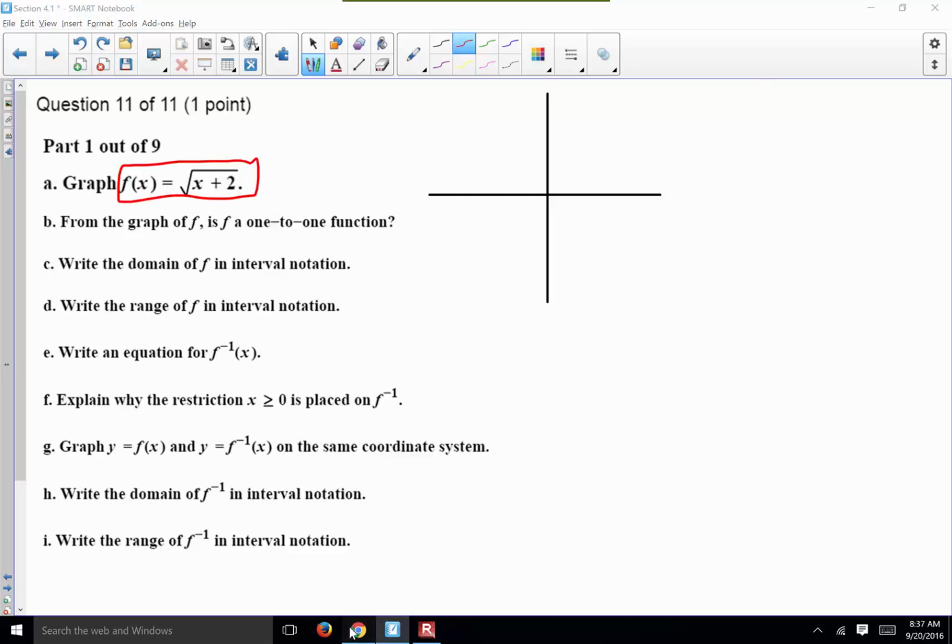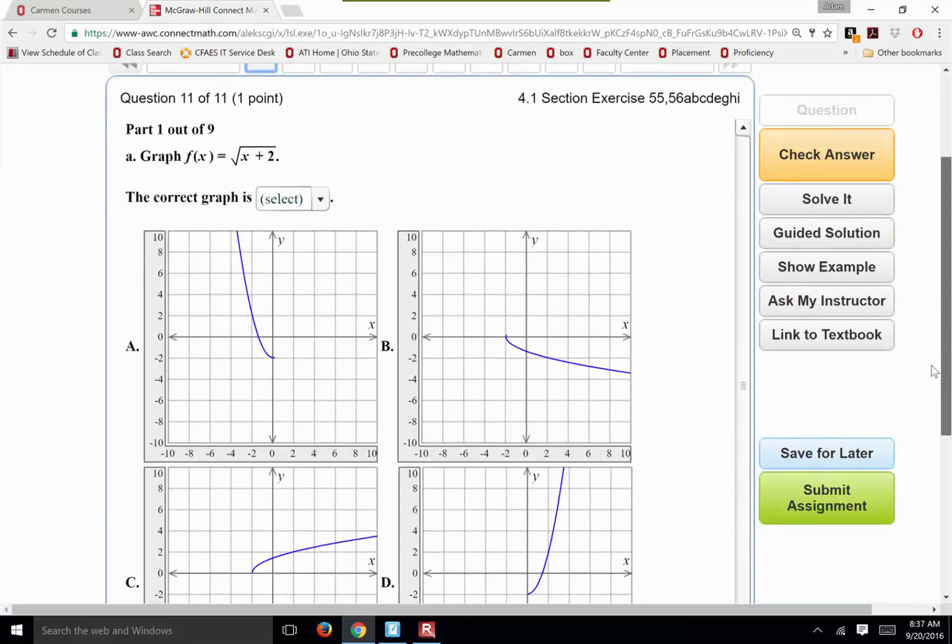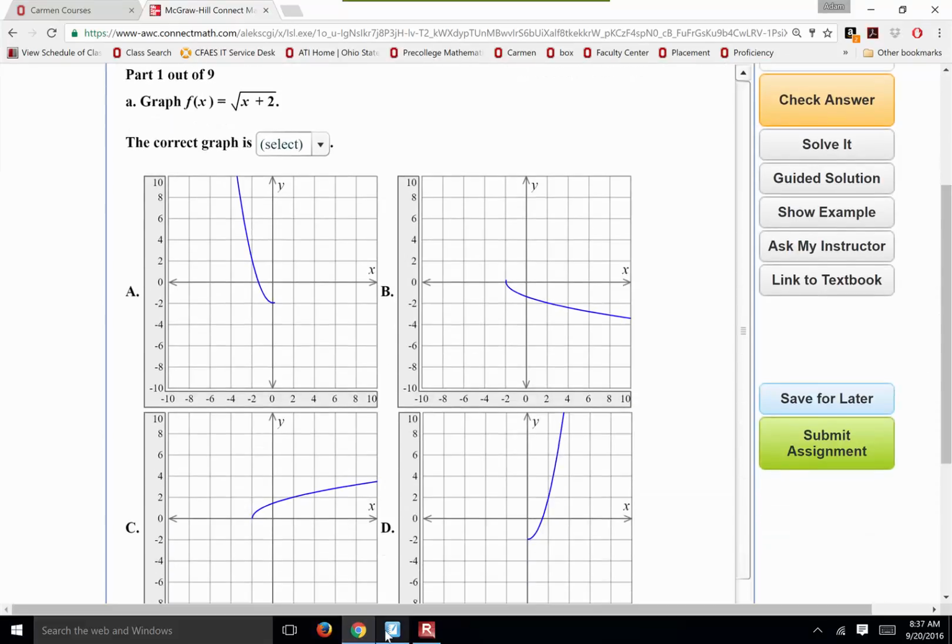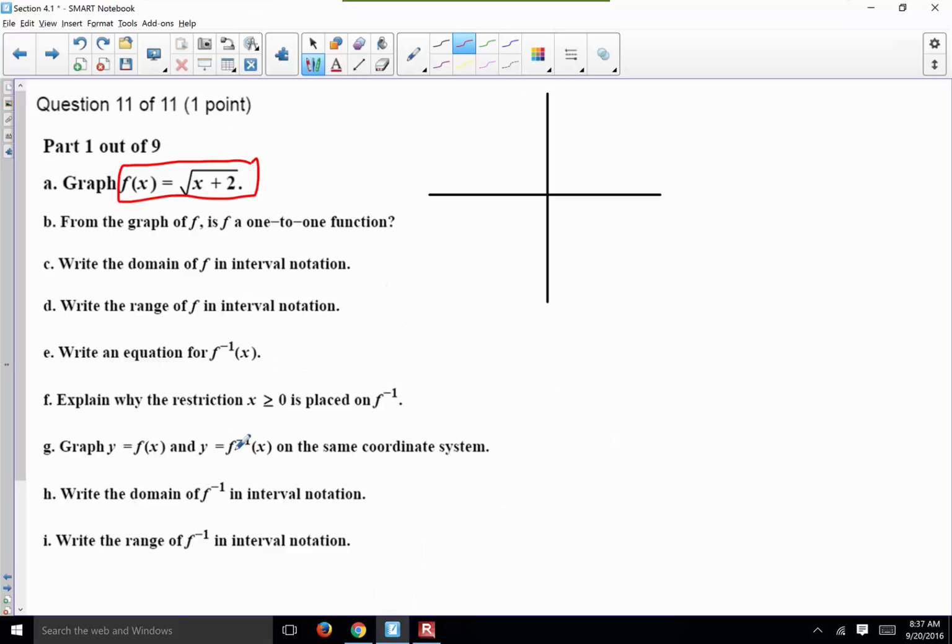Yeah, there is a way. I can just try to cheat here and try to guess the right answer. That's not the healthy way. We need to do this from scratch. On paper, how would you sketch square root of x plus 2? Come on. You've done this before. Ashley, do you know it? Two and then the square root, things like that.